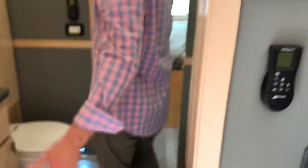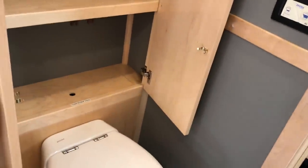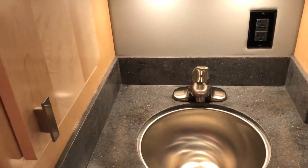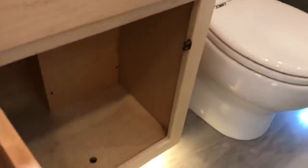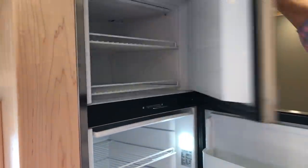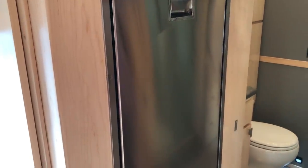Pretty good storage in the bathroom all the way around. This is a macerator toilet — because of the location of the black water tank we were kind of forced to use it, but it's nice and it makes dumping your black water tank a little easier. Going back just a bit — this is a regular 12-volt compressor-style refrigerator, not gas absorption. Much safer, and it will keep ice cream rock hard cold, whereas a lot of RV refrigerators have issues with that. It's a simpler refrigerator and aesthetically a little nicer than some residential and RV units — I've had pretty good luck with them.